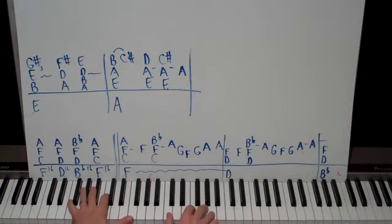Together, left, right. Together, left, right, left. Together. Right, it's hard to realize what I'm doing. I'm just playing by feel, you know. Together, left, right, left. Together. Alright. Together, left, right, left. Together. Anyway, enough of that. You get it, right? You get it. So practice that.